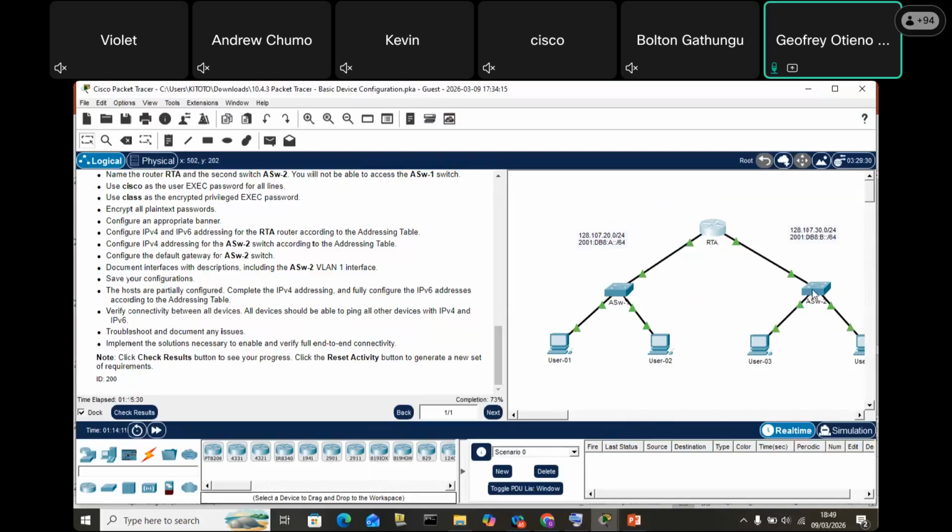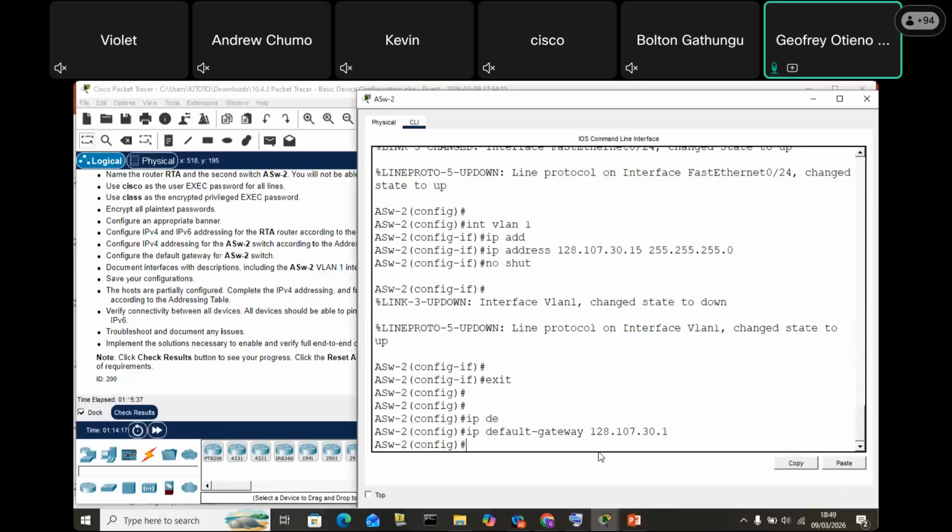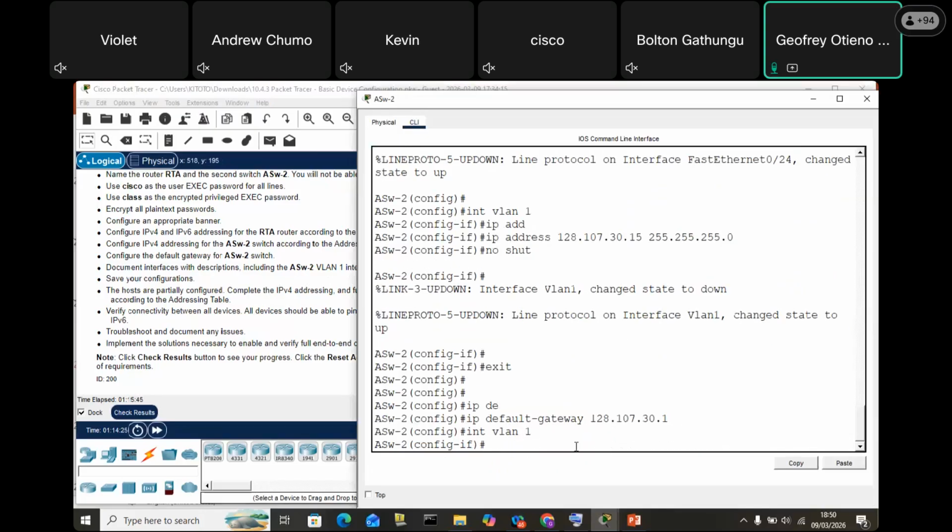So here you just need to move to VLAN 1. Scroll up to move to the sub-interface mode, as you can see.